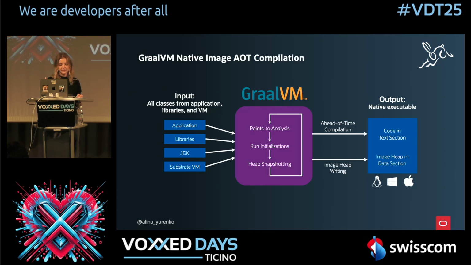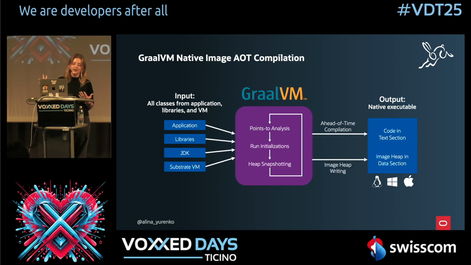So when you run our native image command and give it your application, and the input has to be in the format of bytecode, so your jar or your class files, what will happen is that native image will look at your application, starting from its main entry point, and from there, it will try to analyze and find everything that is needed for your application to run, so discover what is involved in what the application is actually doing and what is crucial to perform the functions that your application is supposed to perform. So we will run this analysis, trying to find all the reachable things that are needed at runtime, and then we will compile your application ahead of time into this native executable.